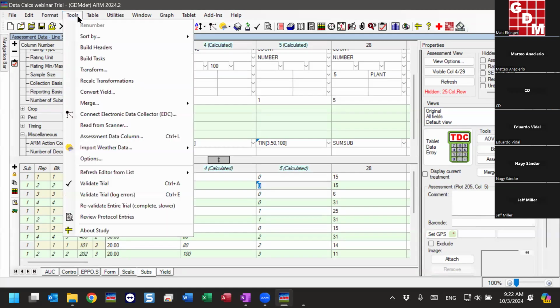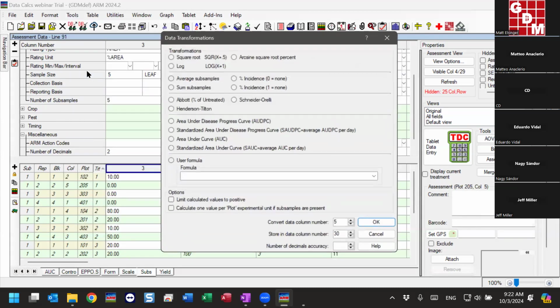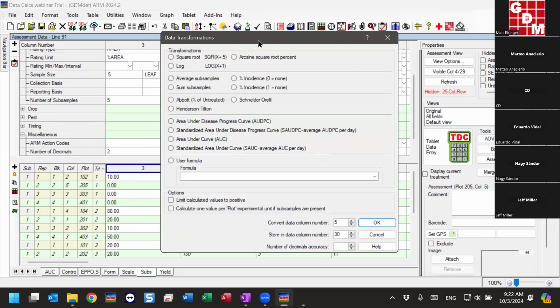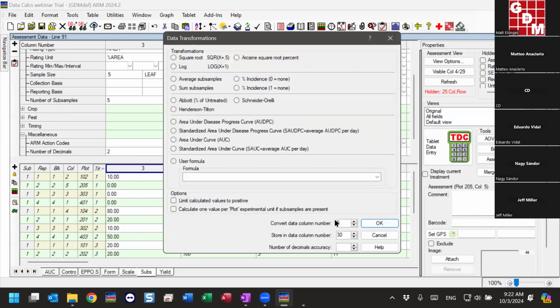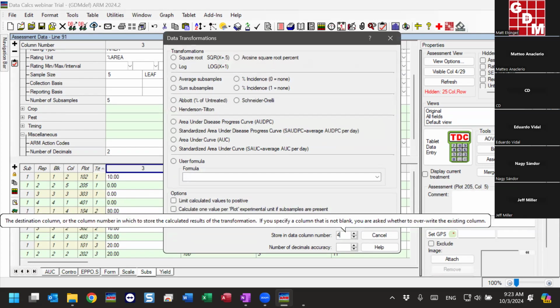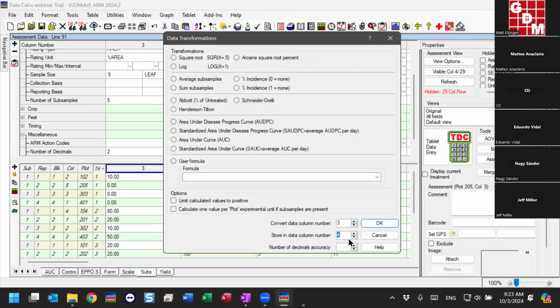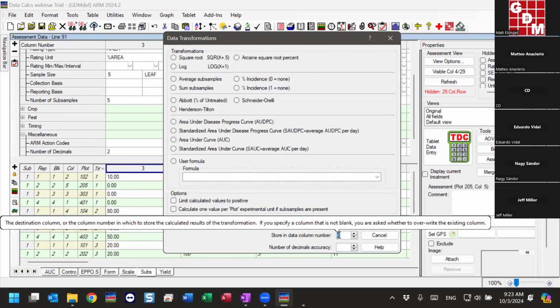So I think the idea, looking at our transform dialog, let's say we're creating something from 3, and certainly the default here has been just to add 1 to the end. But I think you're suggesting, it'd be nice if we could insert. So maybe I want to insert a new column right at column 4 with my new data.